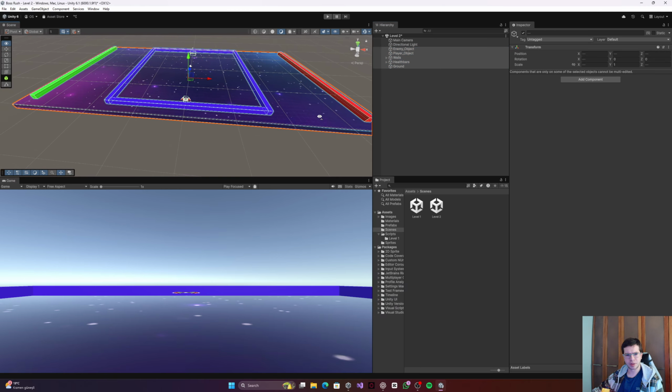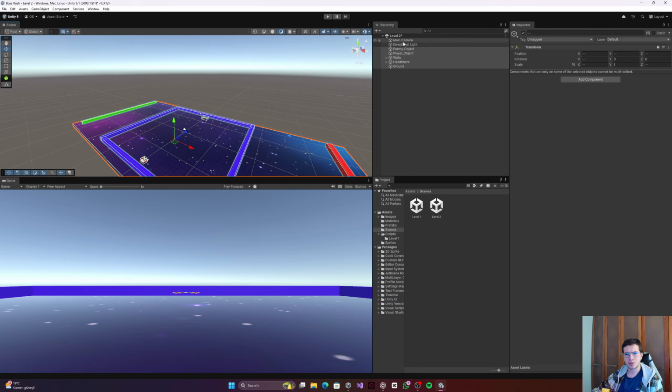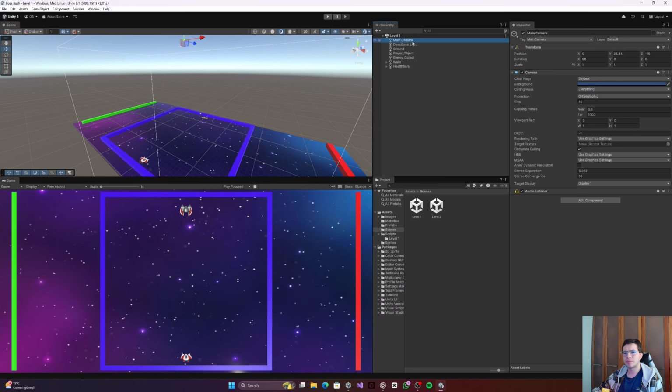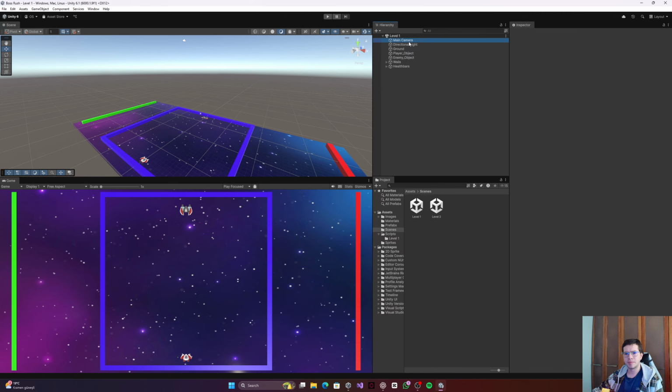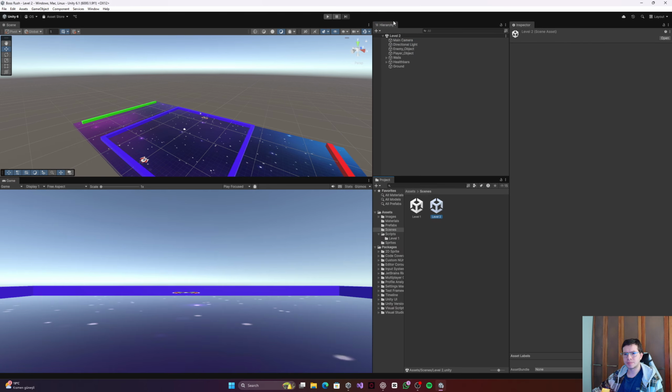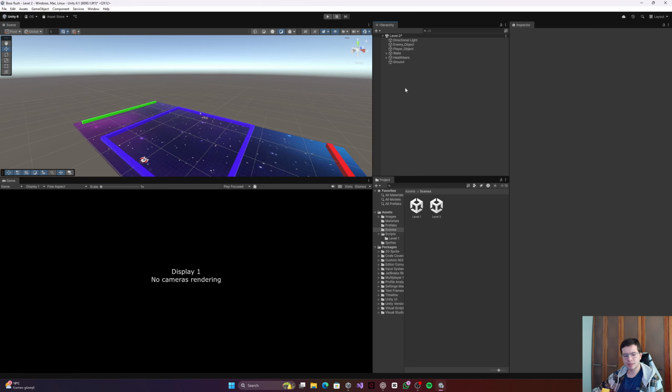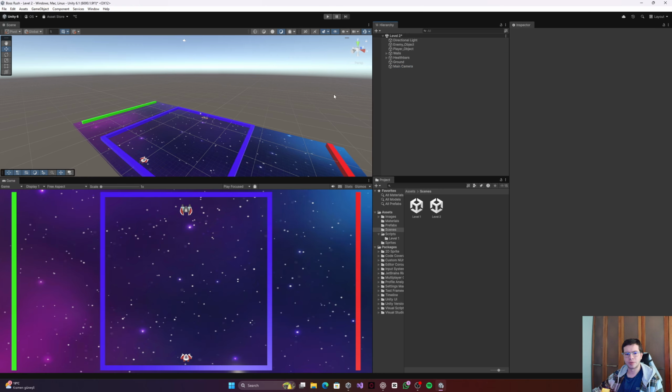There we go. But we need to adjust our camera. Let's do something like this. Save main camera. Let's copy this. Remove level 2's camera and instead paste level 1's camera into level 2. There we go.